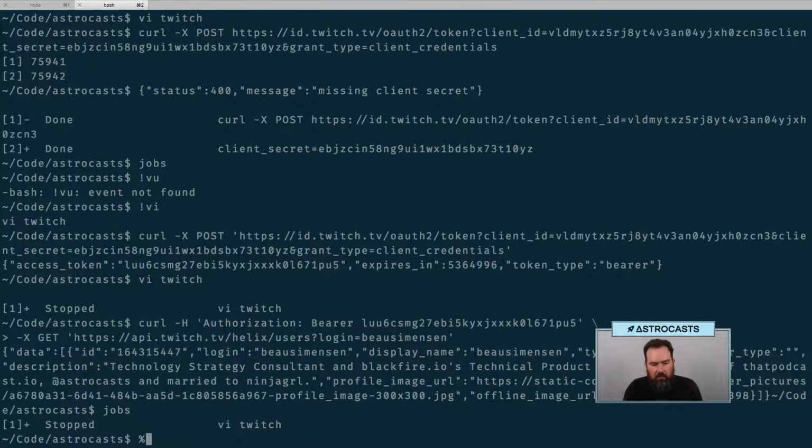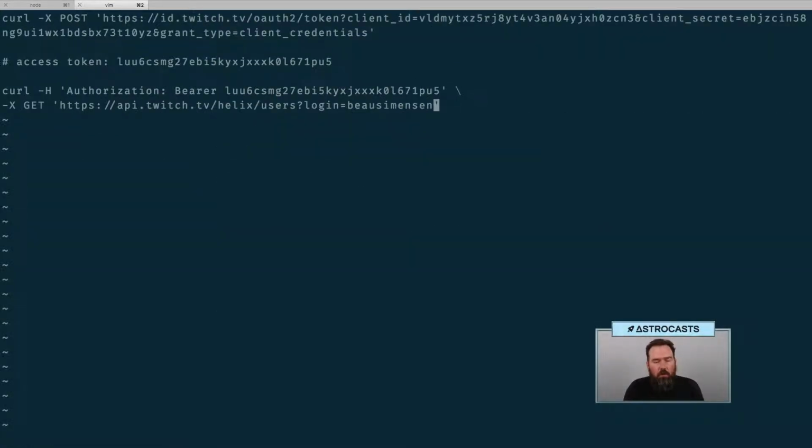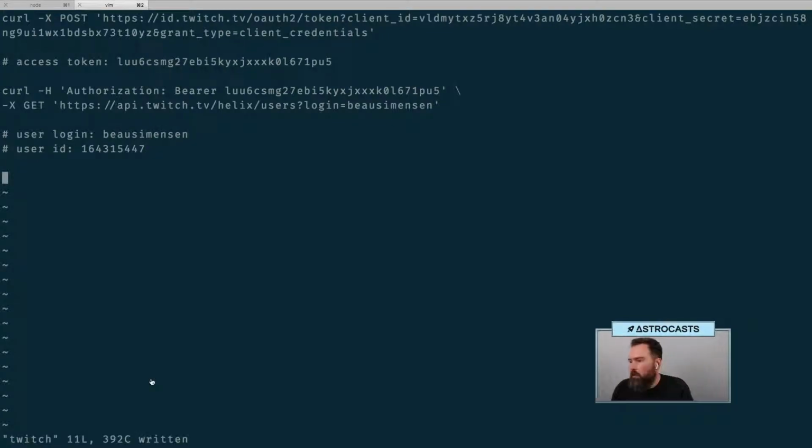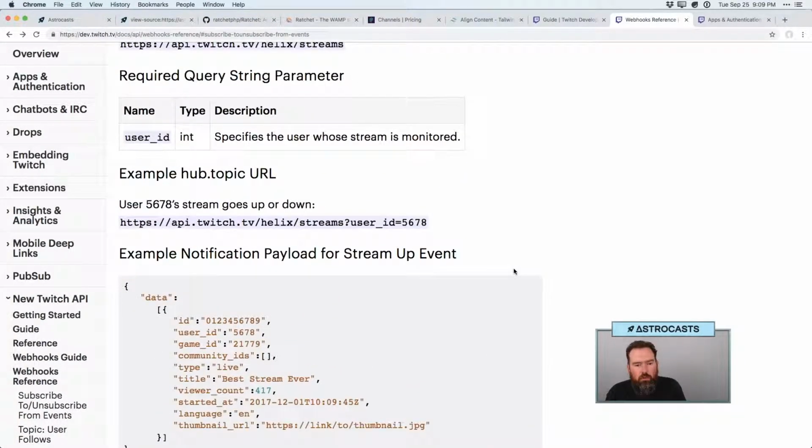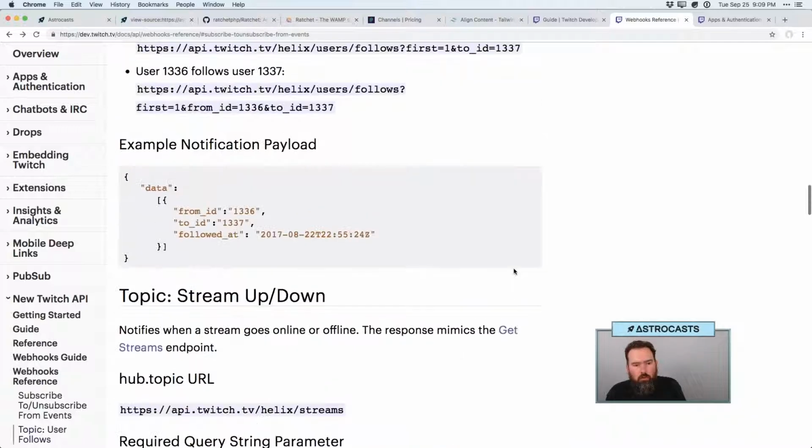So I'm able to get that, which is awesome. So let's see if I'm able to create a webhook now. So required queries.